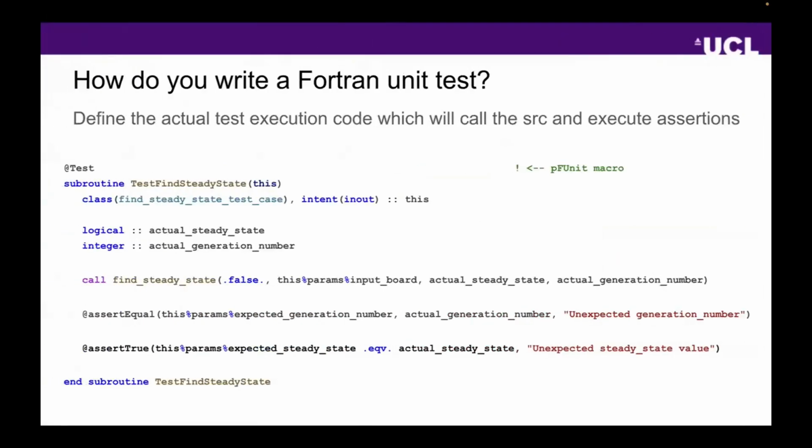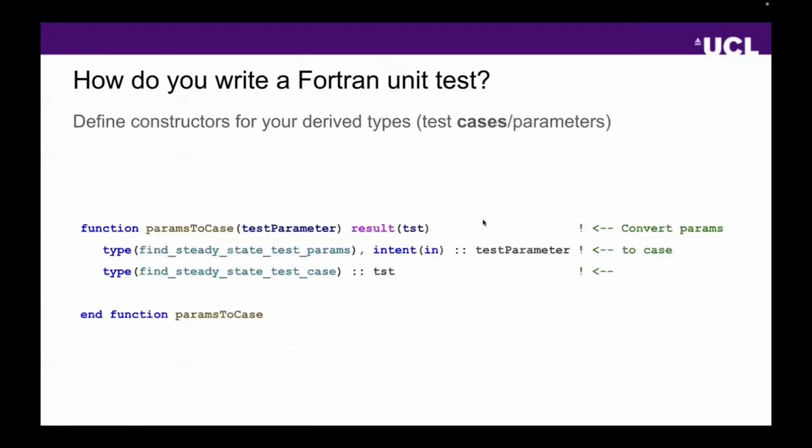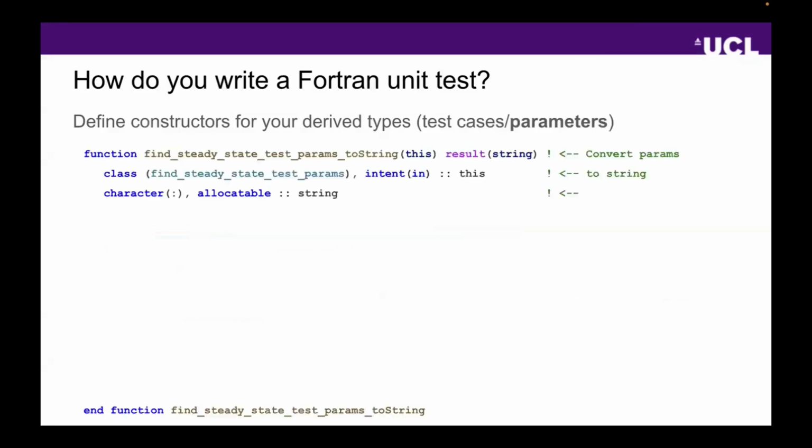So again, we'll go back to the slide just to have a look at this. The first one is a function, and like I just said, it'll take in a parameter type and convert it to a test case type. And this is going to be very simple. I'm just going to save test parameter to test params. I have tried not including this and hoping magical things happen, but no, you do have to just write this. But that is all we need for there.